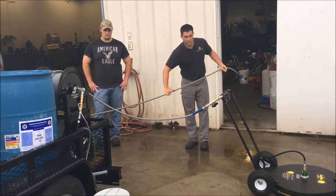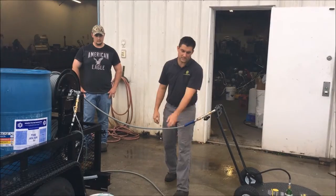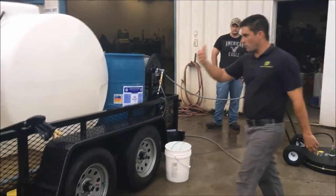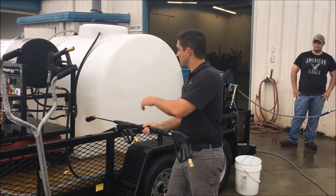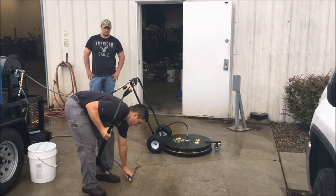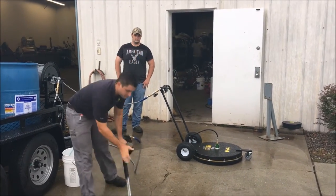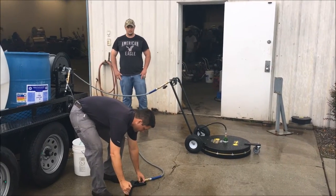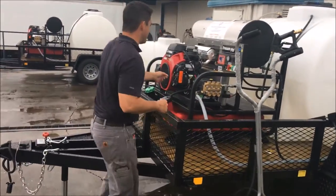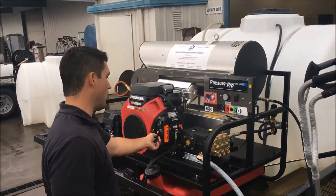The Mud Dog comes with three different wands, a 3-foot, a 4-foot dual lance wand, and a 79-inch wand. We're going to hook up the dual lance and the surface cleaner right now to demonstrate the proper cleaning process. So you put your trigger lock on, you're going to go to your unit, and I'm going to choke the unit. Got it all in position.